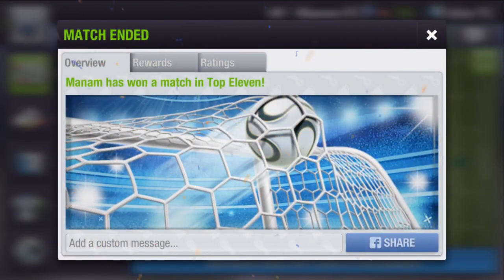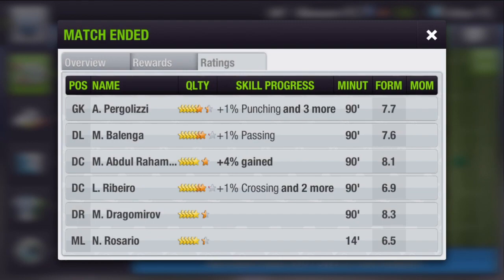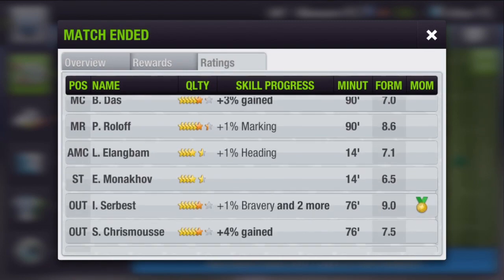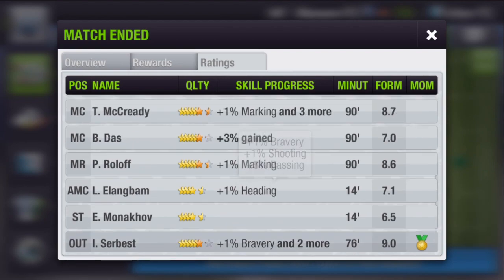Oh, so we won the match with 7 goals, which is quite interesting. Made a substitution, got points for that. Now here's the interesting part, right? My rating for Serbest was 9 out of 10. He was my best player, and he got +5 passing, +1 shooting, and +1% bravery. So in total he's gained 7%, and this is what I mean.